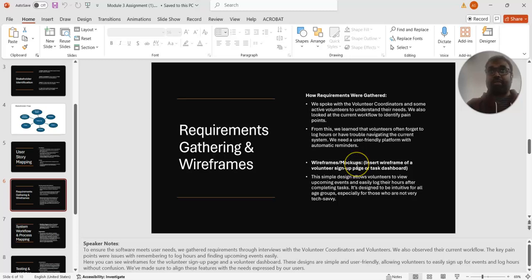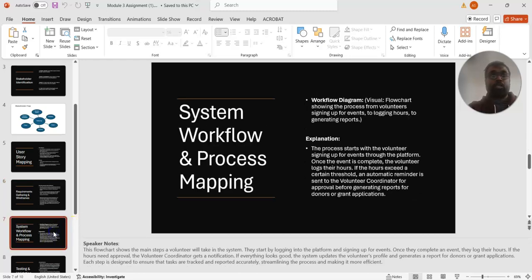So we should have a system that reminds them automatically about the events. The wireframe is a simple design that allows volunteers to view the upcoming events, sign in, and log the hours.